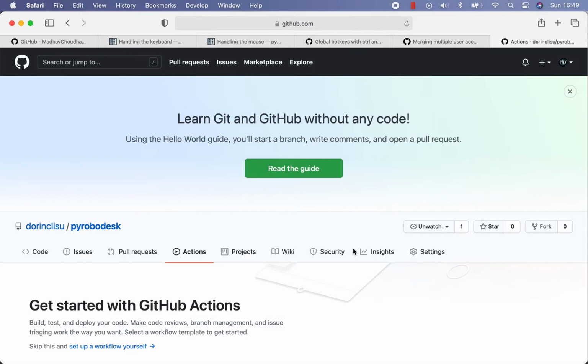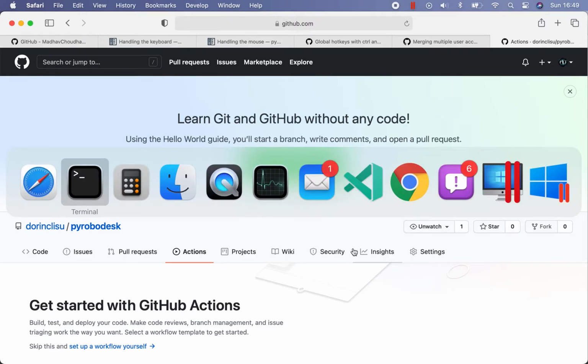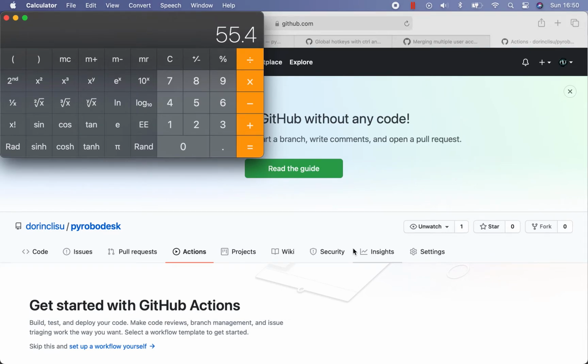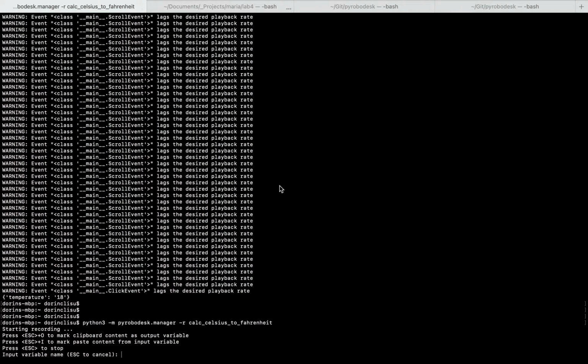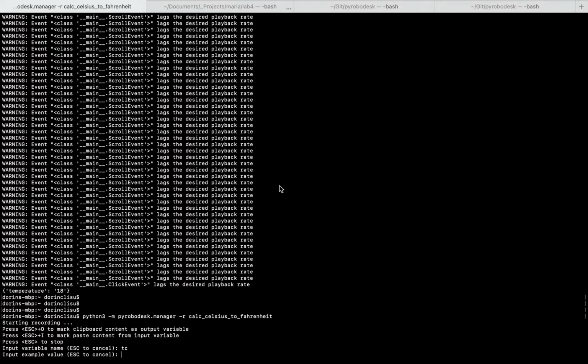Let's select the calculator app now. Okay, we empty anything. So now let's select our input variable. Control E. Okay, we could just name it, you know, T C. Yeah, and let's put the default value of whatever, 1.